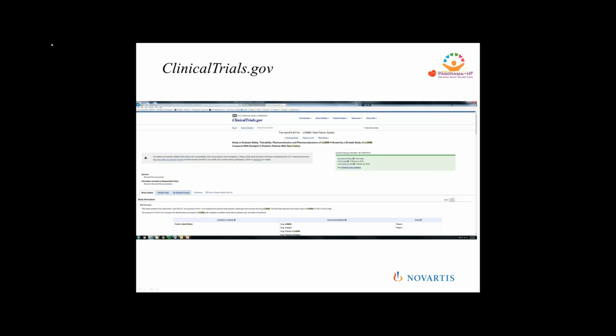For more information on this, we have a site on clinicaltrials.gov that talks about the trial. It goes over it and gives you ways to contact Novartis to be enrolled in this, and it'll be able to get you sites that are near where we're living that may be doing this. Most major pediatric cardiology centers in the U.S. are part of this. Not all of them are, so we could get you those sites that are closest to you to contact them if you're interested in enrollment.